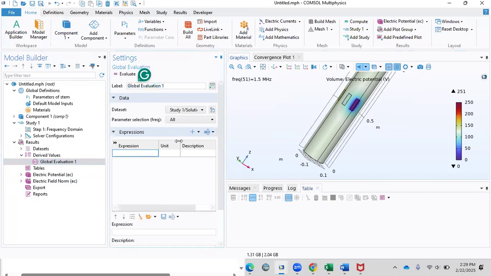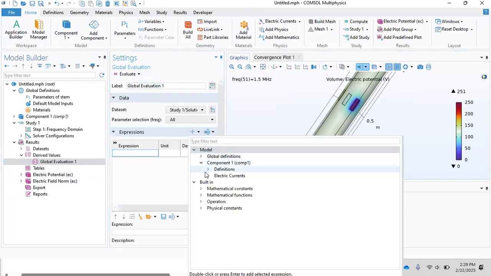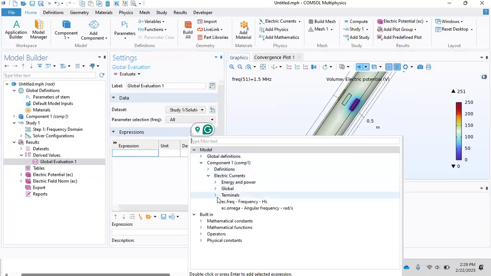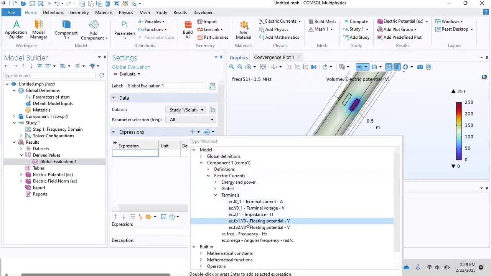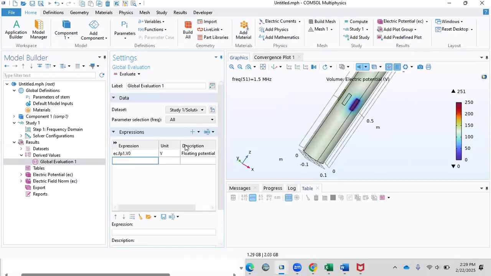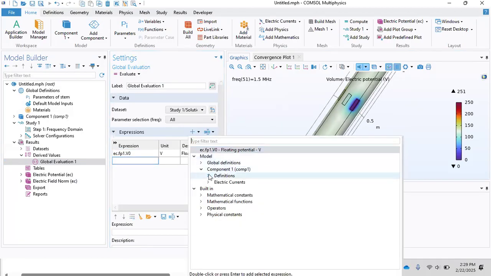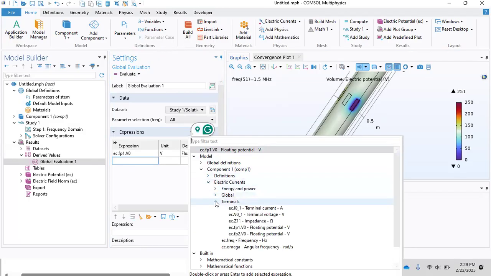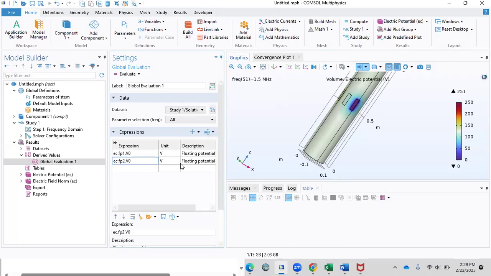For any expression, you'll go to add, and you want to add the two voltage measurements. So it'll be terminals, and just click. There's the first one, double click on it, and then the same thing for the other one: definitions, electric currents, terminals, double click, nice.